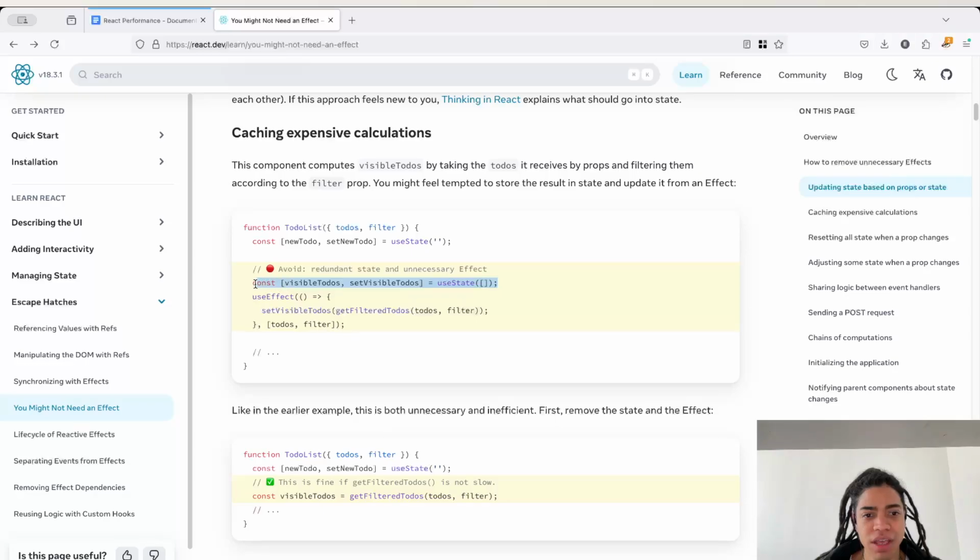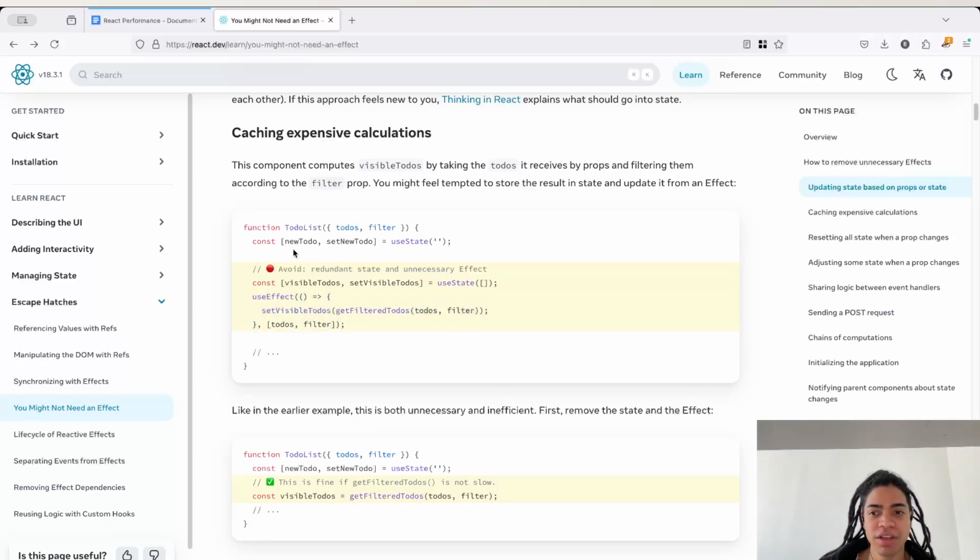At the end of the day, you just want to set the visible to-dos from that and show that filtered data. Because of this, you want to avoid and eliminate any redundant state and unnecessary useEffect.